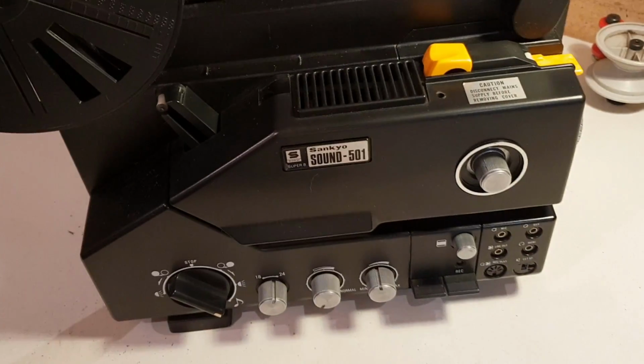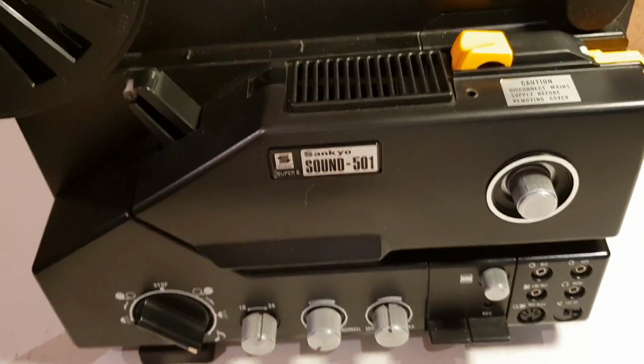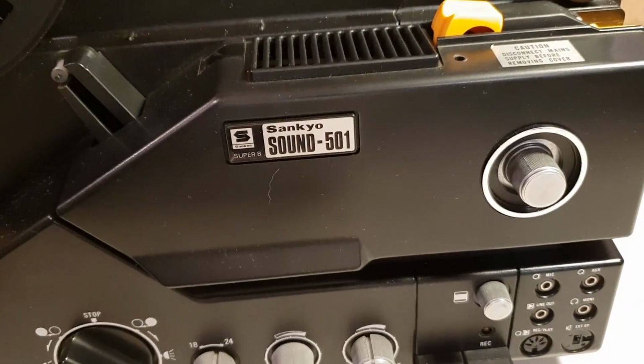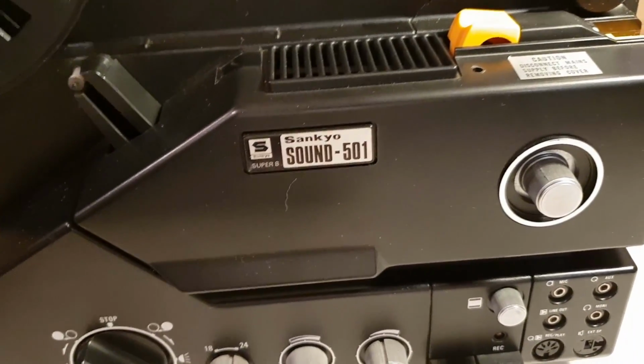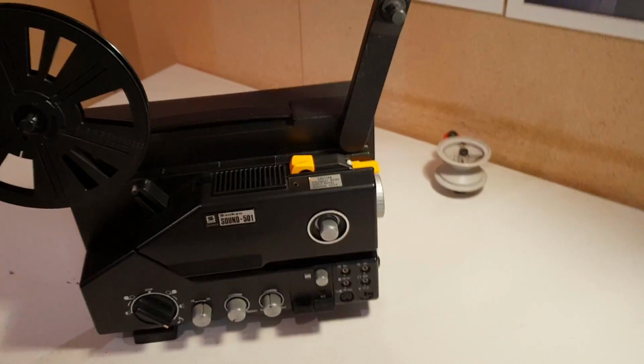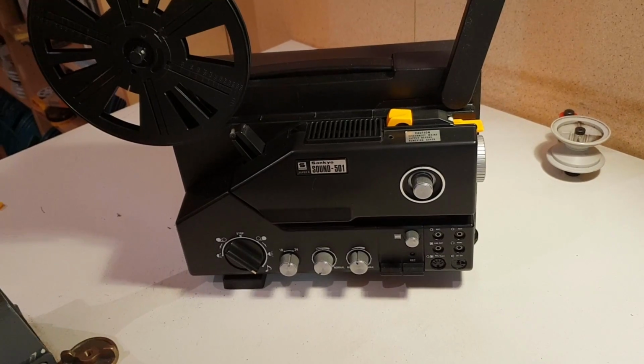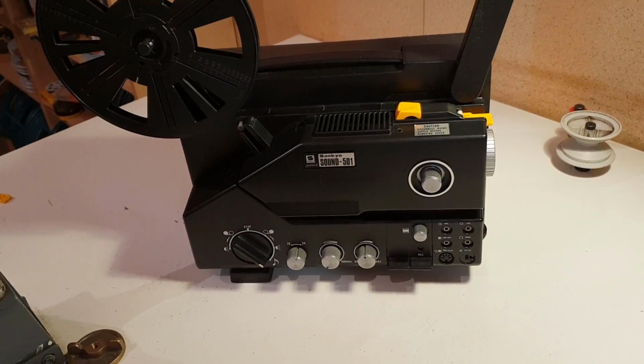Now, the Sankyo sound projectors were quite a good range of projector. The Sound 501 was down near the lower end of their range, but given they were a mid-priced projector, it had everything that a young Super 8 film enthusiast could use. In fact, I was delighted to receive this very projector on Christmas morning back in 1979.